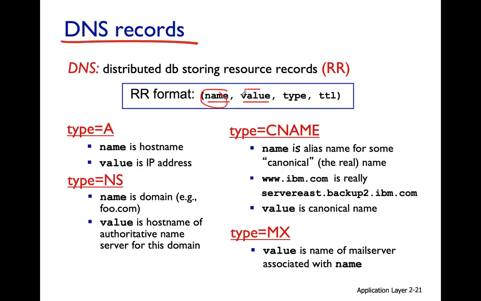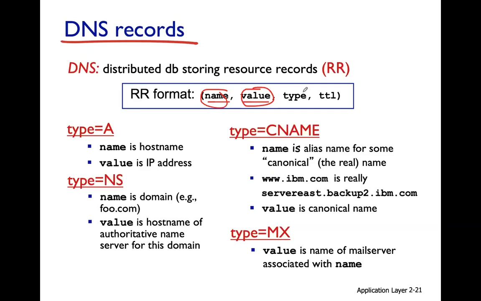Then the value: what is the value for this host name? The value may not be an IP address. Later we will look at why it's not always an IP address, because you will deal with certain kinds of bundles, like 3w.google.com, right? It's a bundle, so we need to deal with this.